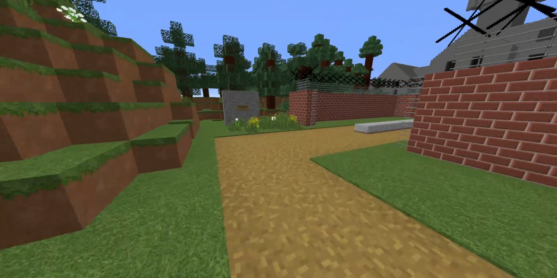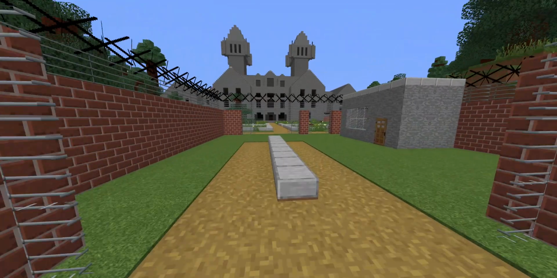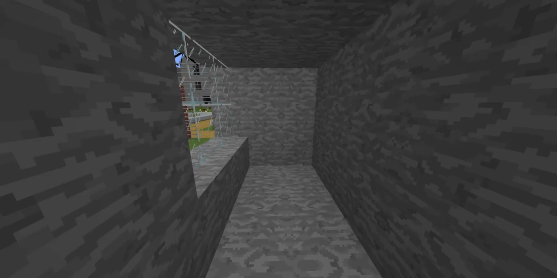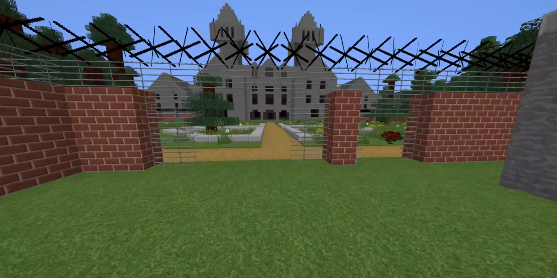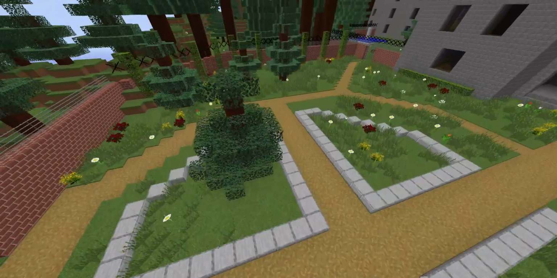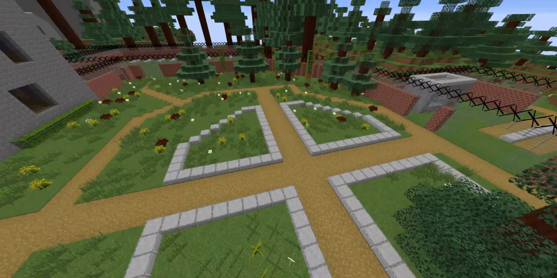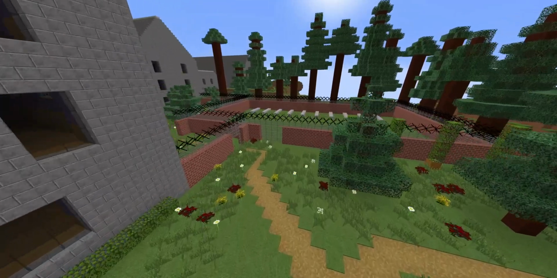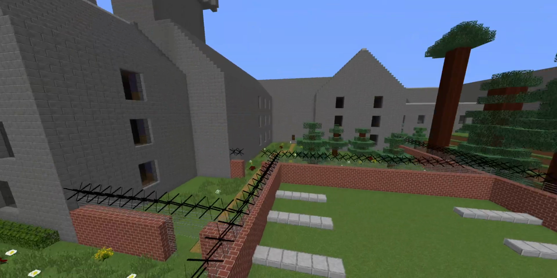So you've got the road that leads up to the asylum, and the sign. Again, I have my render distance turned up, so there could be some lag here. You have the security office, which is empty. Main gate, and you have the main courtyard. It looks a little bit too overgrown, in my opinion. But this is an old version, so I'm not gonna be too harsh.